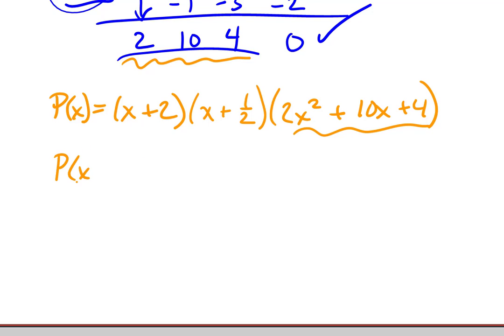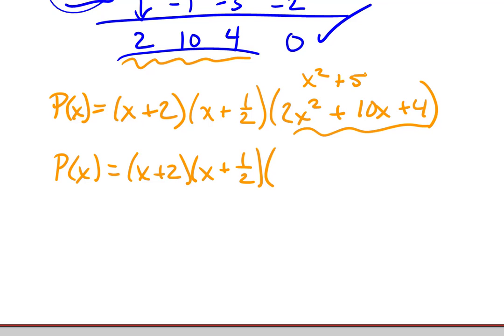So we'll say p of x equals x plus 2 times x plus 1/2. And then you could take a 2 out of all these, a common factor of 2. If I rewrite it that way, that's really x squared plus 5x plus 2. And then you can try to think through some guess and check, but it does not look like that's going to work, given any factoring method we have. So if it's not factorable, that means we still could use the quadratic formula on this. Let's go ahead and try to do that to see what happens.